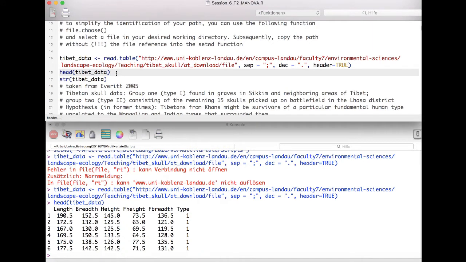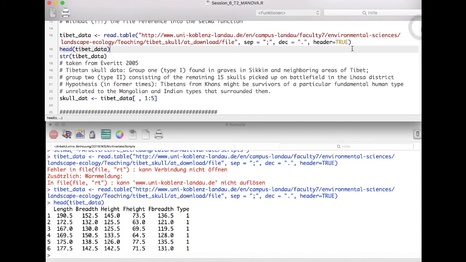So you see a couple of variables that describe these skulls. Type 1 are the ones that have been found in graves in Sikkim and neighboring areas of Tibet, and group 2 are skulls that have been found on the battlefield.